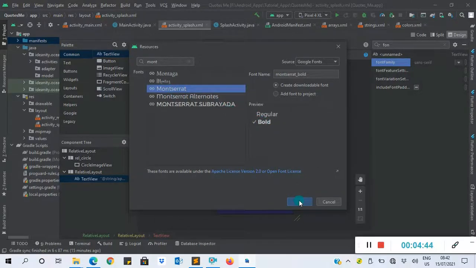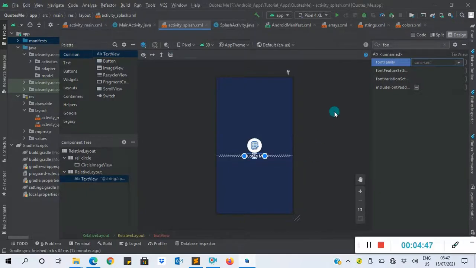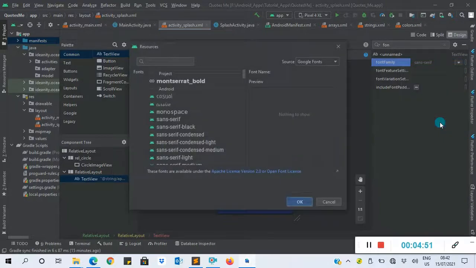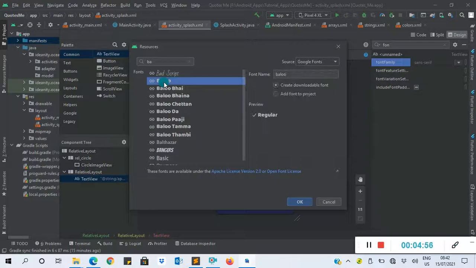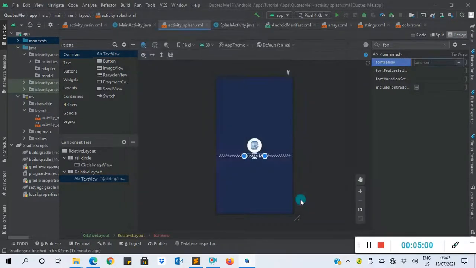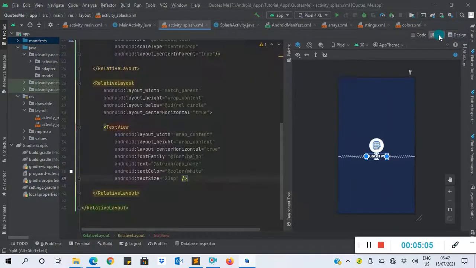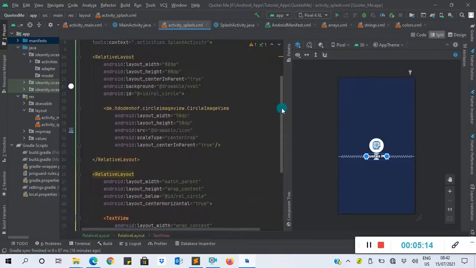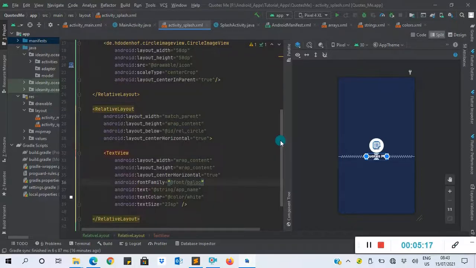Let's search for this one. Now let's add another one. Let's add this font to the project. So that is it for our splash screen XML activity.